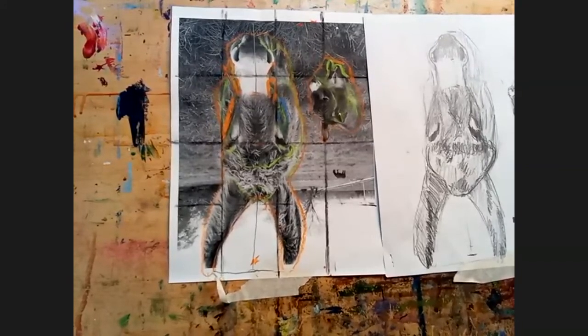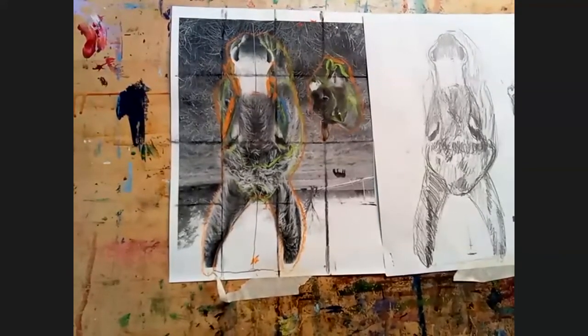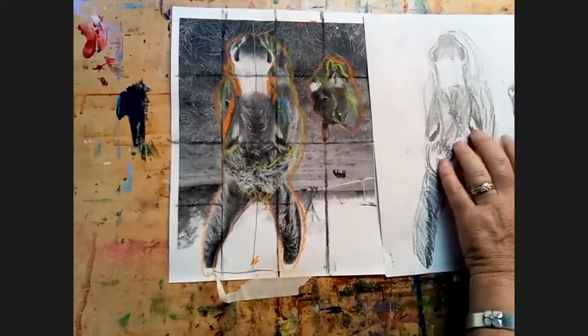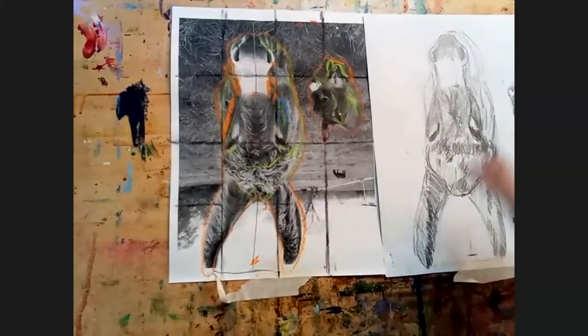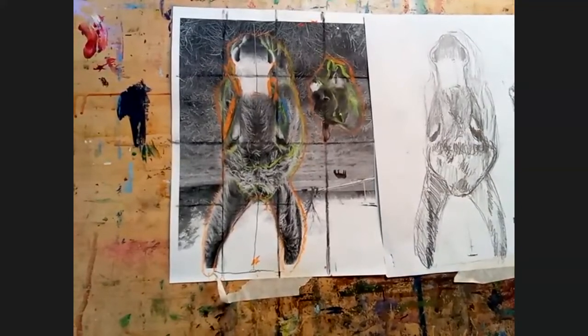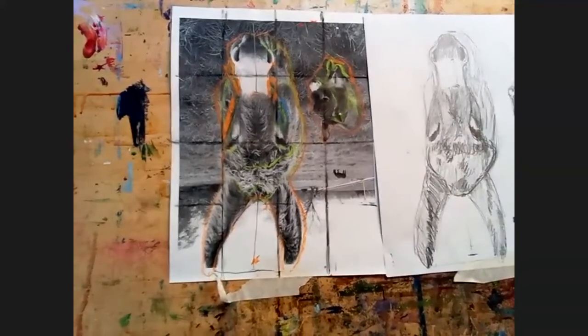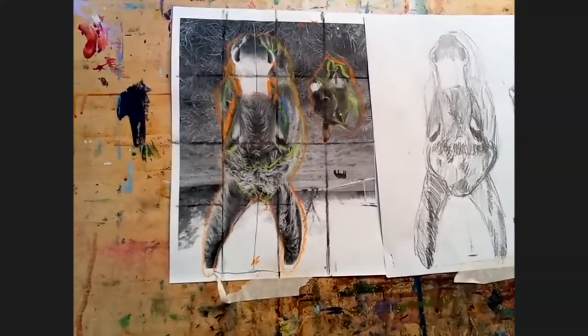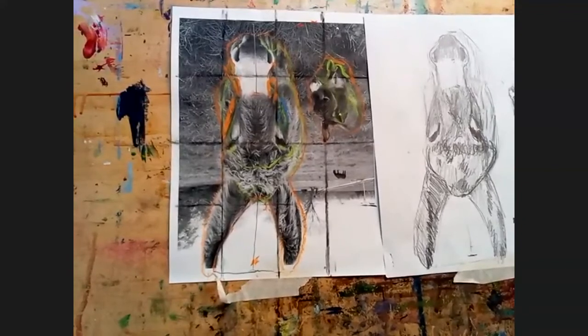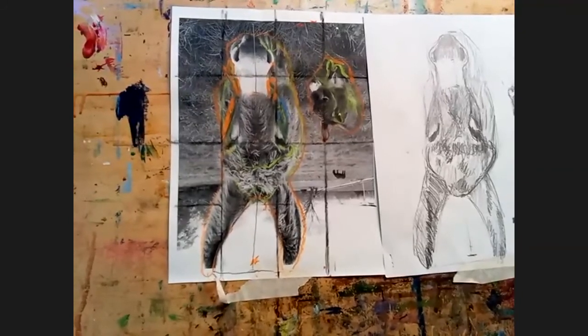Because I feel like all of us, but some people in particular, really want to be able to do this. We want to be able to render on a two-dimensional surface, right? We want to be able to draw realistically. It's like wanting to know how to write or how to read. We have a desire to do it, and our brain is frustrated when we don't. I think that's the big thing, is we have a little sadness in us, everybody does, because you think you can't. It's good to have the right motivation.